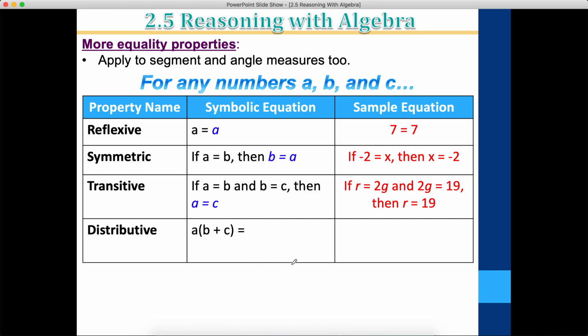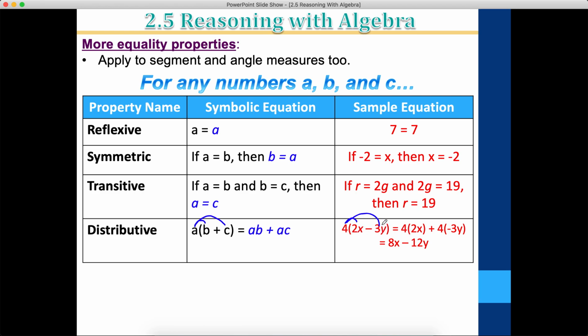And then the distributive property, I'm sure you know how this works as well. If I'm multiplying A by a quantity, then I would multiply every term inside that quantity by A, and this would eliminate the parentheses. So you can see an algebra example like this where we might try to clean things up a bit via distributing a term to a binomial.